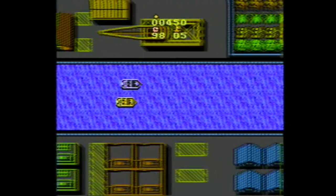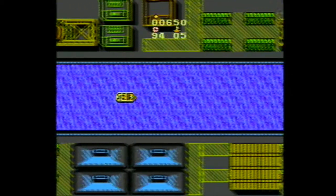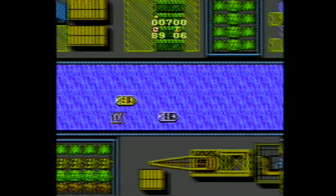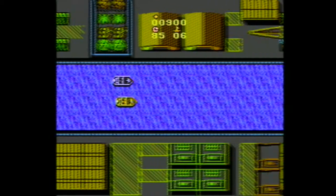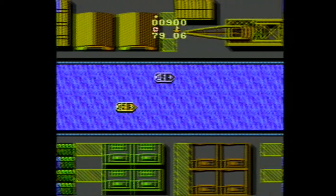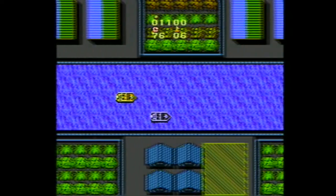Well, you can keep on doing this for another 97 seconds, because I'm pretty sure that's all there is to see. I played this way longer than I should have, because I kept expecting something new to happen. But no, just the same background repeating over and over again. Have you noticed that? How many times have you seen that crane? 1, 2, 3. Oh yeah, it was like 20 times before that too. So you just keep on going, doing the same thing over and over and over again. Until you die. Oh please, just let me die. Oh, sweet release.